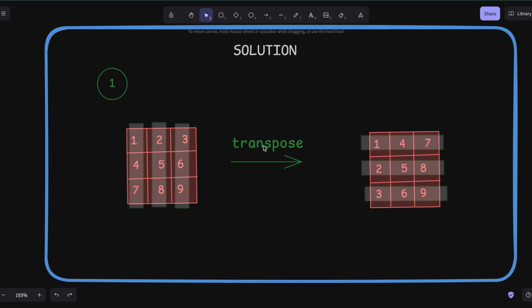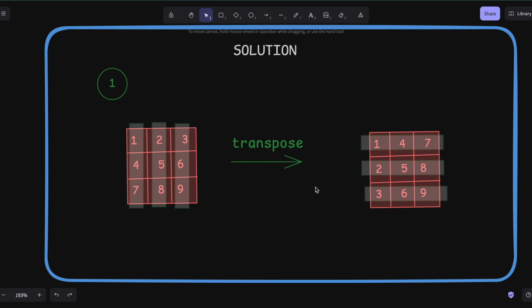So what does the transpose of a matrix actually say? The transpose is nothing but the columns of the input matrix becoming rows, or vice versa. Here you can see in the first column the elements are 147 and the second column has 258. Now these will be changed to rows in the transpose matrix. Like 147 in the first row, 258 in the second row, and 369 in the third row. So the columns have been changed to rows. Now we have found the transpose of the input matrix.